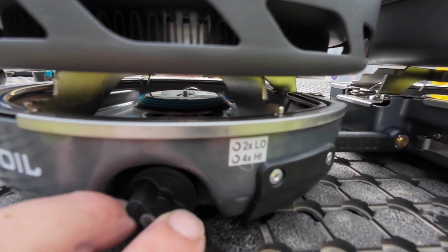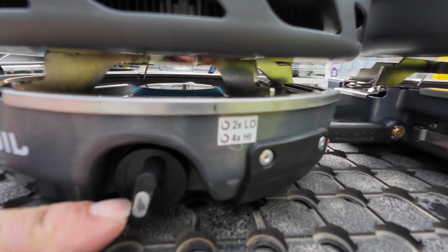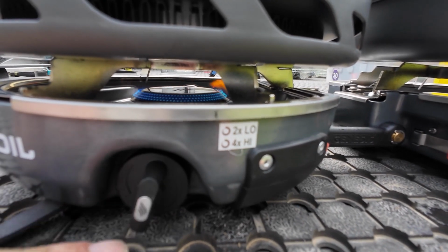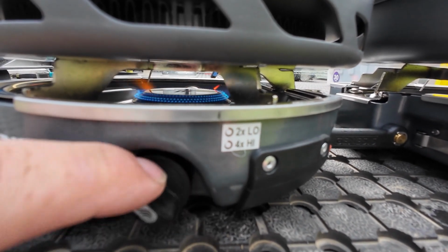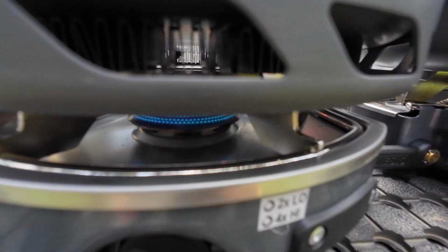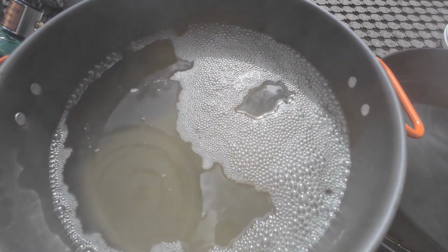It's just full flame control. That's why I really like this. Watch this, how many times I gotta turn it. I was trying to boil the water, I was on about there. Look at how many turns I had to give it. Now it might get boiling a bit quicker. Must be getting close. It's starting to boil.